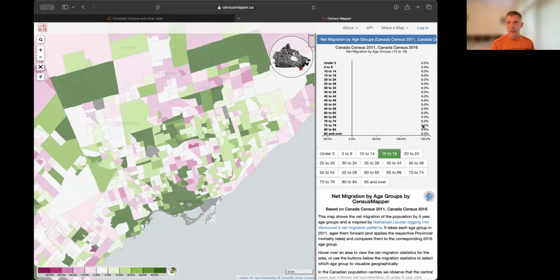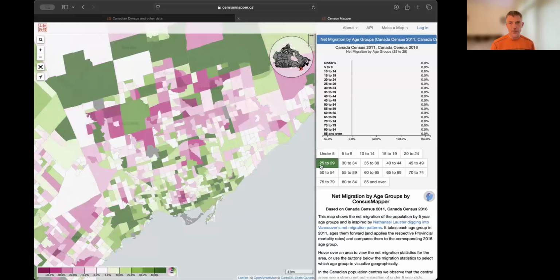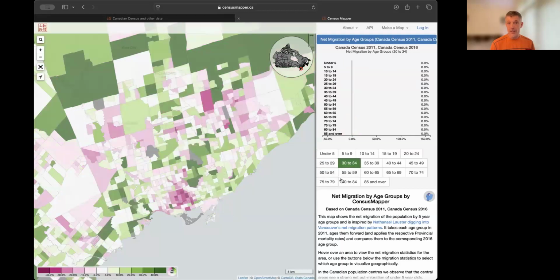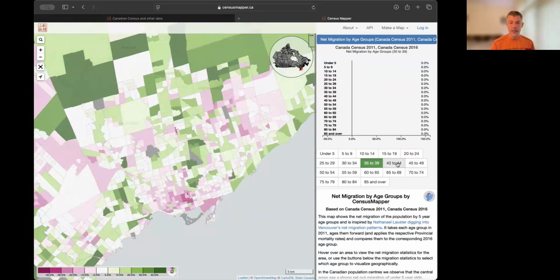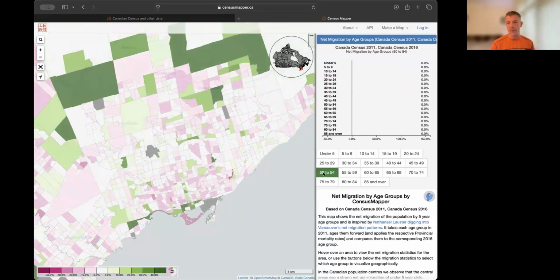And this is something that we can continue here by going forward. So the 20 to 24-year-olds still come into the city. By the time they reach the ages 25 to 29, or 5 years later, they're going to be 30 to 34. They're starting to leave the central areas again. So these might be university students leaving again, or these are the parents of those kids that we saw leaving. And so the cycle begins again. So what we see here is really the generational pulse of the city.